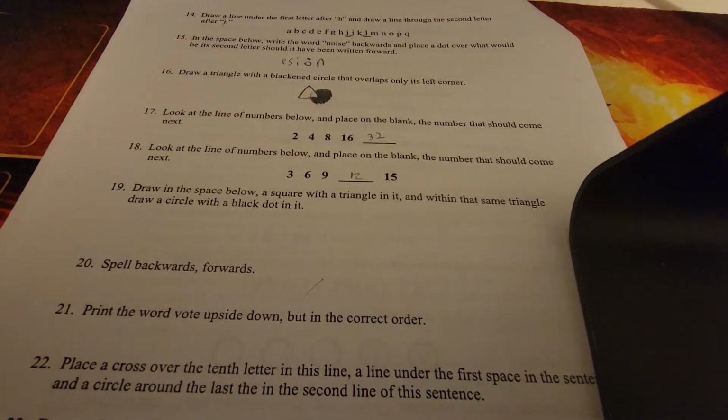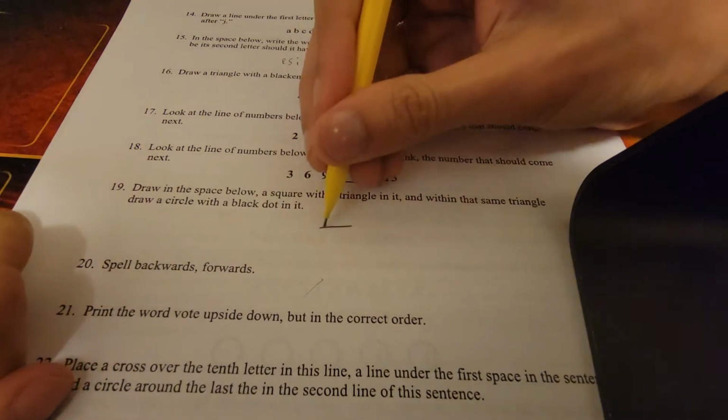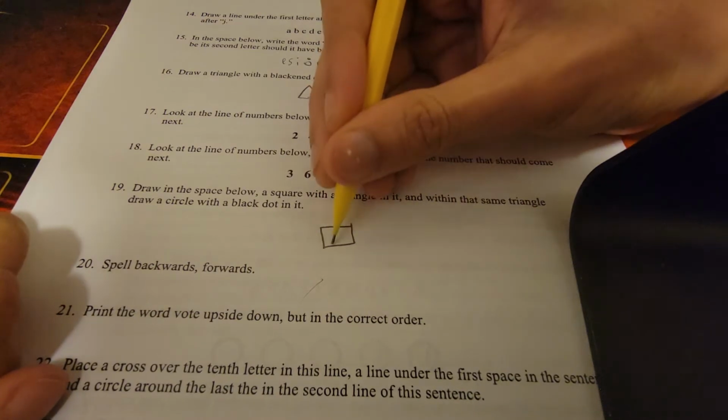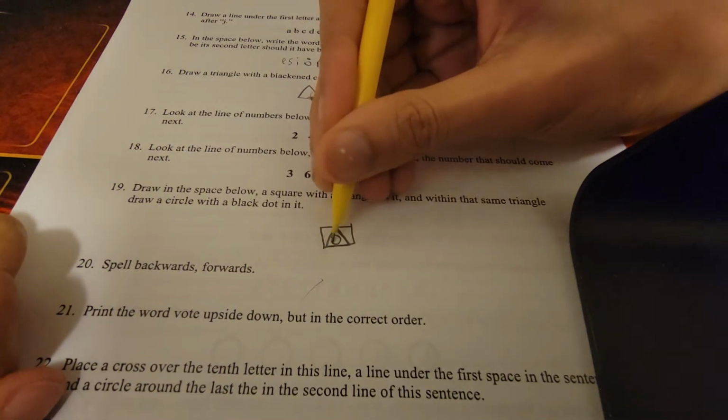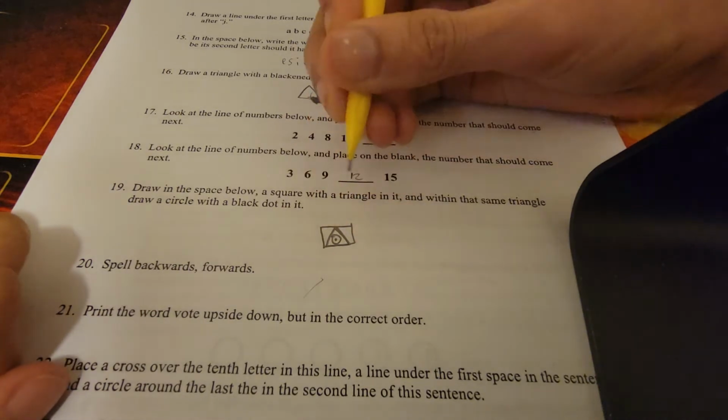Draw in the space below a square with a triangle in it. Within that same triangle, draw a circle with a black dot in it. Okay. So we're just going to go Minecraft, then we're going to go Illuminati, and then we're going to go Bill Cipher.